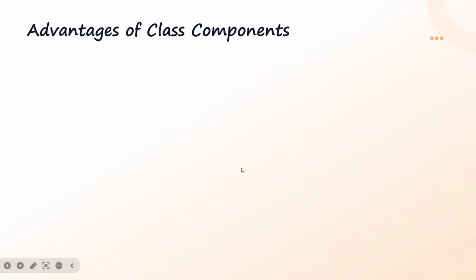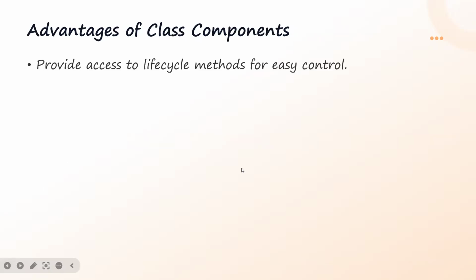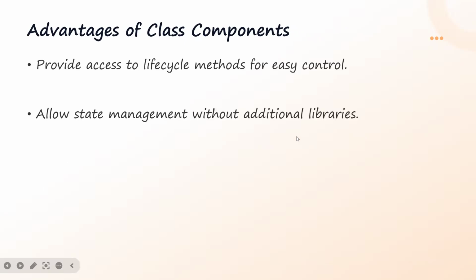You will see more of it as we build bigger projects. So, advantages of using class components. Number one is it provides access to lifecycle methods. We'll talk about the lifecycle methods of class components in subsequent sessions. It allows for state management without additional libraries. If I don't want to make use of Zustand or Redux, I can actually use class components without additional libraries, and it will be perfect. They are also still widely used in legacy React projects.